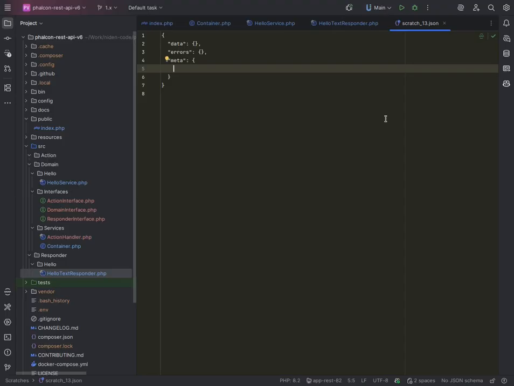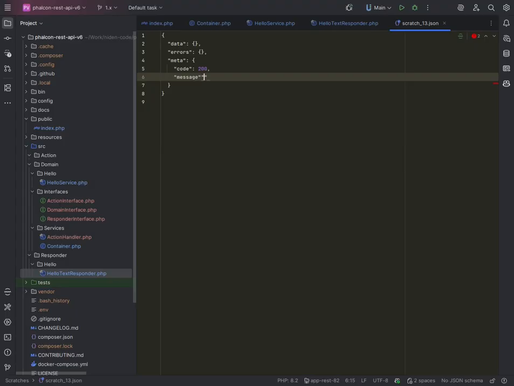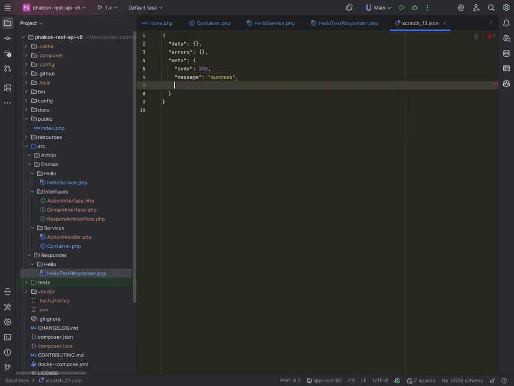So what I want to do here is have a node that says code, and that could be, let's say, 200 or something like that. It could have message, which will be a very short message, success, and then underneath we can have additional pieces of information.